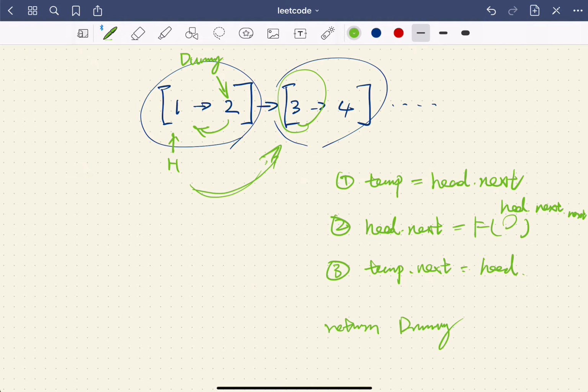Okay. All right. Some people might ask, can we swap number 2 and number 3 first? Actually, no, you cannot. I will show you the reason here. Let's delete this and change this one.